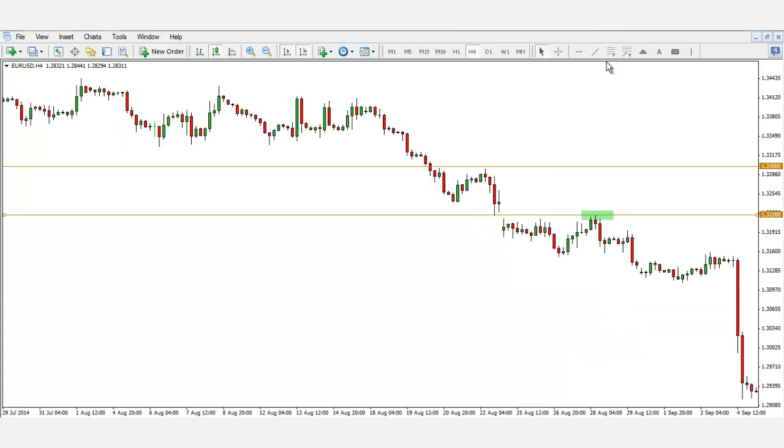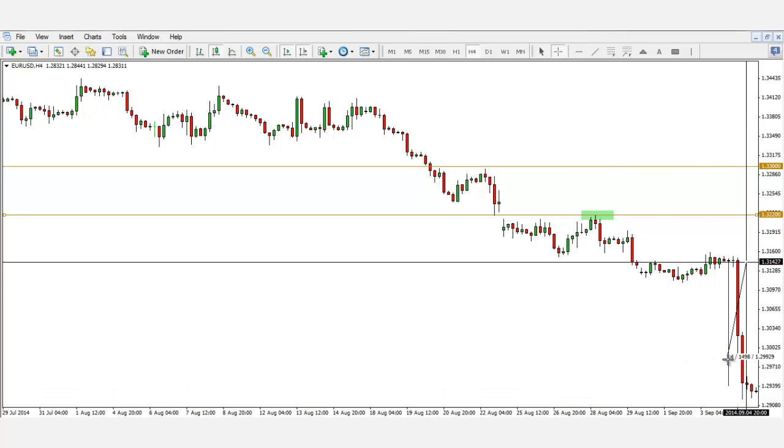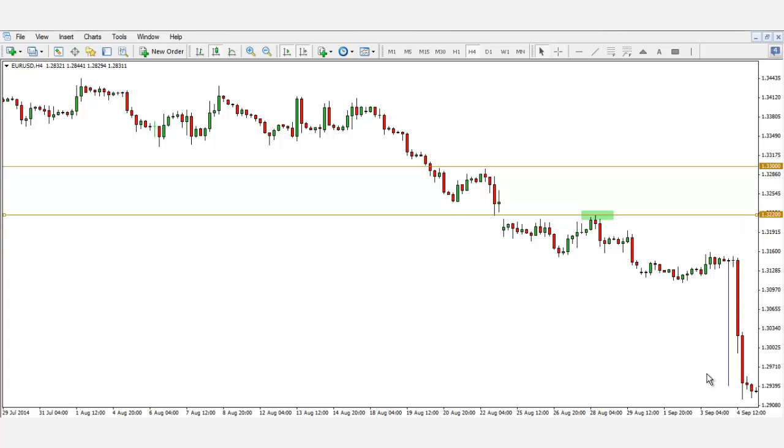And let's look at what happened next. What happened next is this move down here. So what is this move? I'm sure most of you recall that the ECB cut the interest rates. So did I know that the ECB was going to cut the interest rates? No, I didn't. I simply traded what I see and not what I think. Because when price made a new structure low, or broke a key structure, I was looking to sell. And when the news came out, it simply amplified the trend that was going in my direction. Once the news broke, you can see price dropped about 200 pips, and I didn't see that coming, I just simply traded what I see.